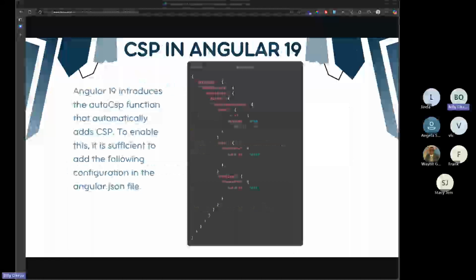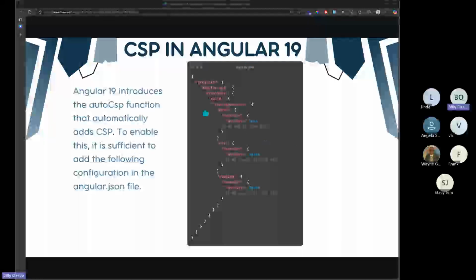The next slide is about Angular 19, which introduced auto CSP. I don't know if it was really there in previous Angular versions, I'm not so sure. But when I started using Angular 19, you can configure CSP in your angular.json file.